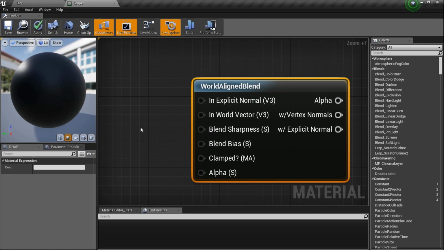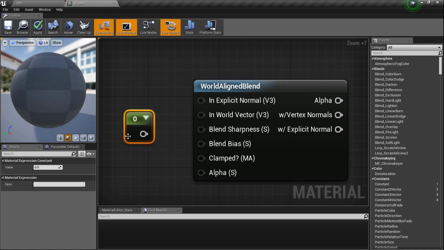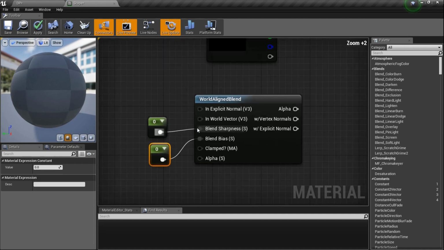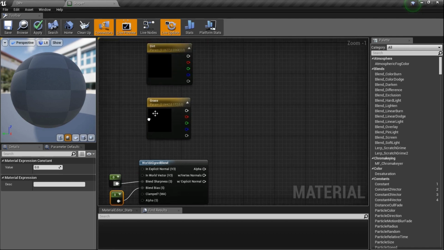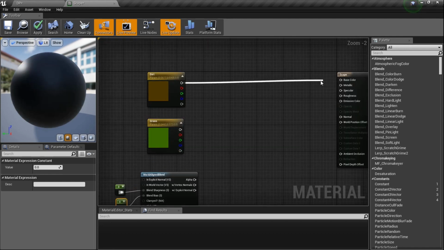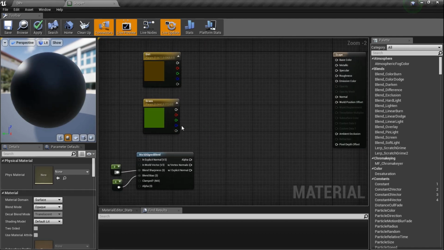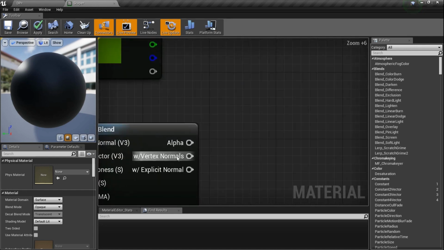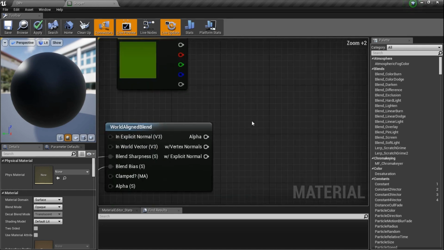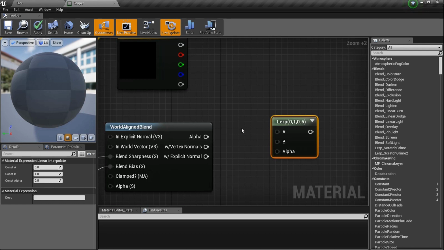And there's S's for scalars, or 1, so we'll hold the number 1, and we'll hold the number 1 again, and we'll plug 1 in here, and we'll plug 1 in here for now, right? And there we go. Now, if we go ahead and just apply this green material, or the brown or the green, we understand what that does. But we need to use both. So since we're going to use this as an alpha map, we'll go ahead and lerp, because you know how we've done this. So plug the output into the alpha, okay?